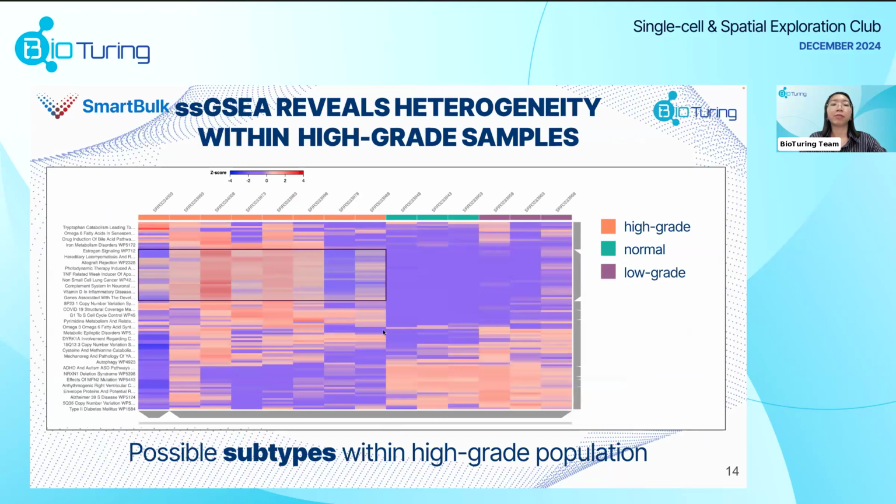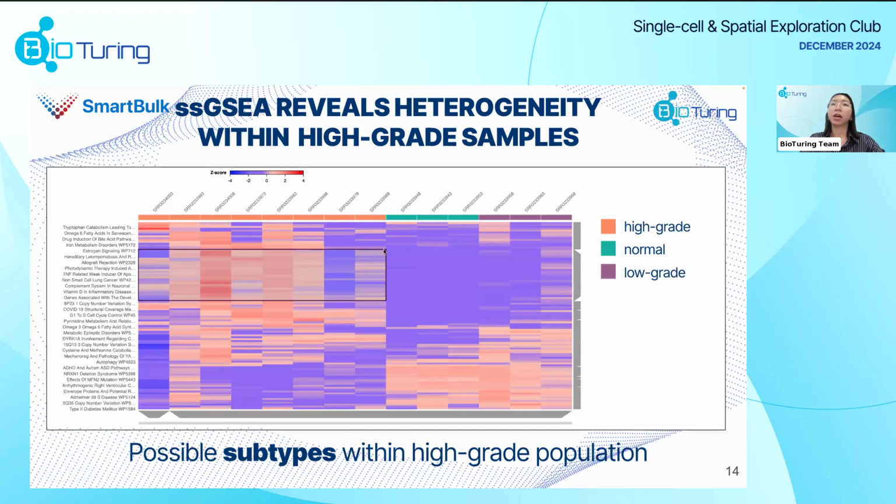And so next, now that we've identified that possibly our low grade and our normal conditions might be associated with each other, I wanted to dig a little bit deeper into our high grade population. So this is where I use the single sample gene set enrichment analysis within my high grade tumor population. This single sample gene set enrichment analysis allows me to see what kind of pathways are enriched within each of my individual samples. So the heat map that you're looking at here is, on the top x-axis, each individual sample, as well as the condition that they're assigned, and on the y-axis are the individual pathways that are enriched within each sample.